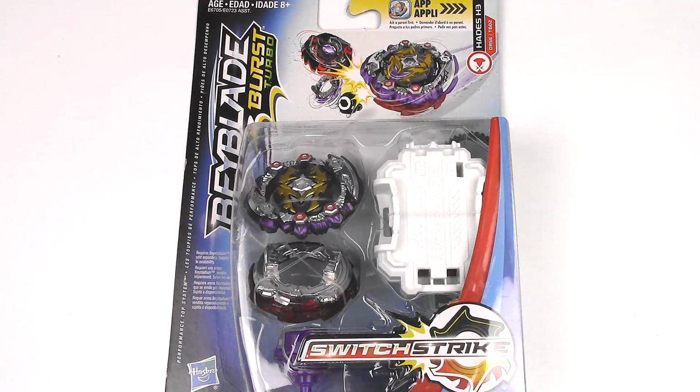This time I have HADES H3 and guess what? This Beyblade actually has metal on the energy layer. I'm really shocked, wow. But really happy at the same time.